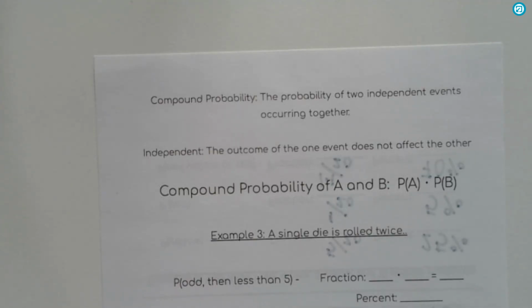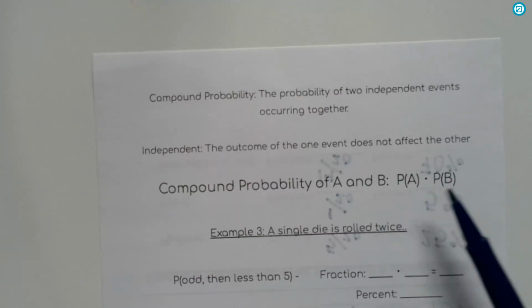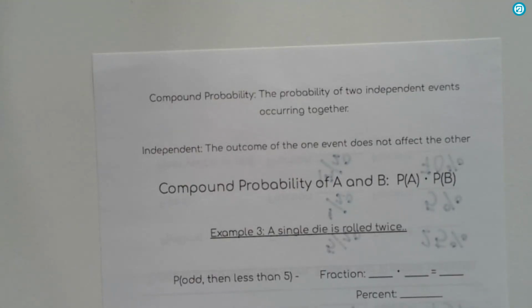So with compound probability, we are looking at specifically independent events, which means the outcome of one event does not affect the other. So I misspoke when I said the snow and school getting canceled, because obviously snow affects whether school is going to get canceled. So it's 2 events that are completely unrelated, or the result of one doesn't affect the result of the other. So for compound probability, we're going to find the probability of the first event happening and then multiply it by the probability of the second event happening.